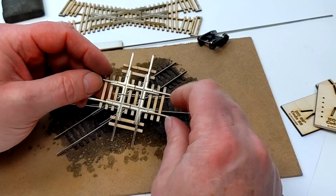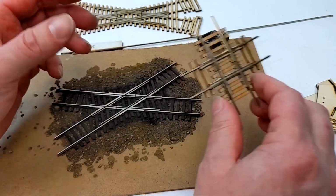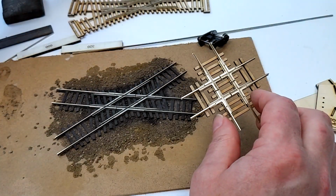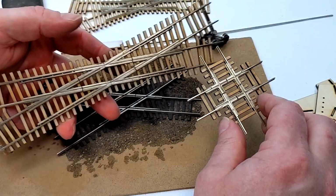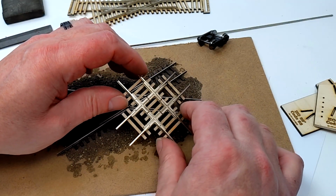When we release, we're going to release all the popular sizes. This is a 90 degree crossing in HO scale. This one here is a 45. The one I was doing is a 30. This one here is a 19 degree crossing. So we can do anything from 14 degrees up to 90 degrees.